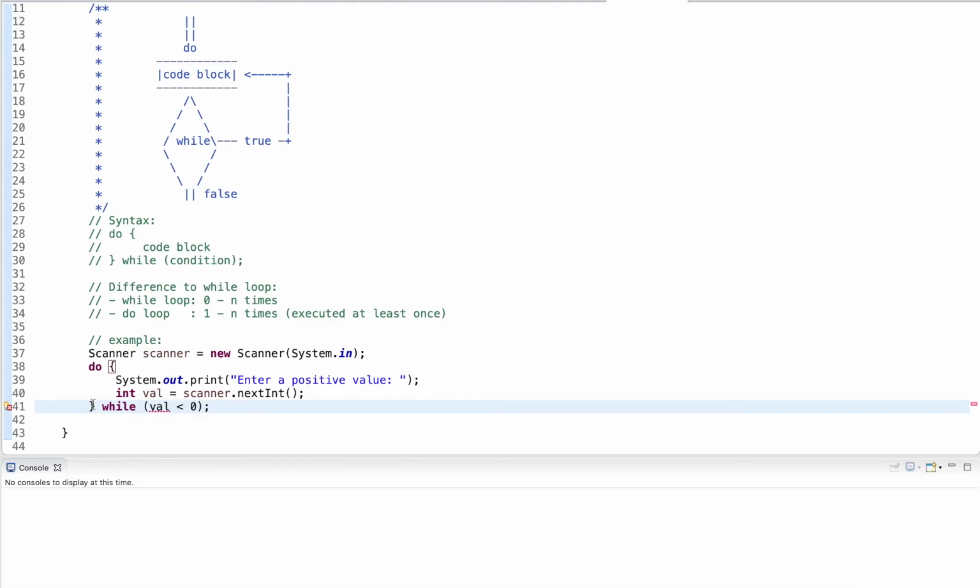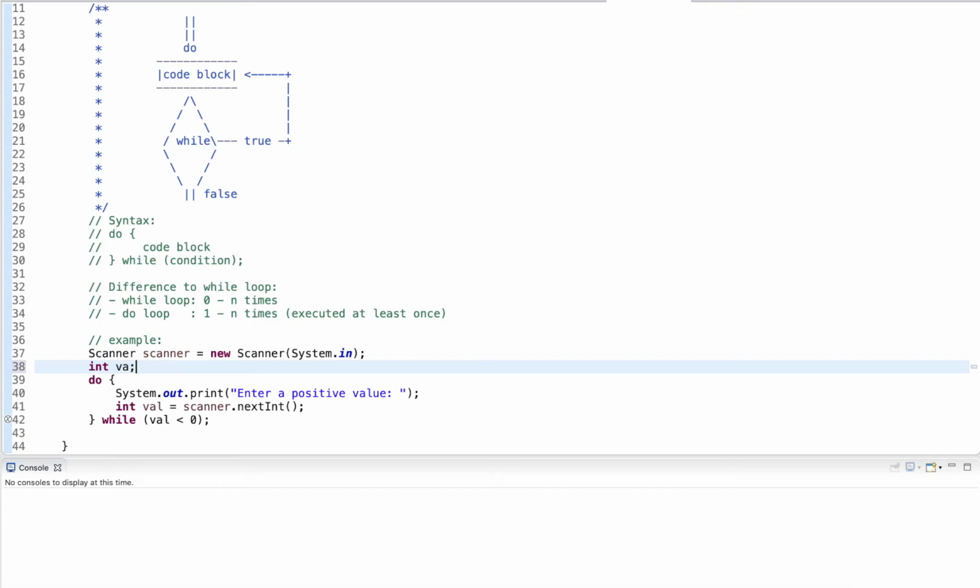This is very common when writing do loops. The issue is that we have a code block and the scope of the val variable is only inside the code block. So this is the scope, and what the scope means here is that this variable no longer exists outside the code block. What we have to do is simply declare the variable before the code block. That way it continues to exist until the end of the program, until the end of the main. And then here we change this to just the initialization.